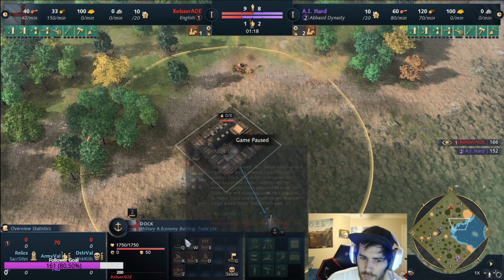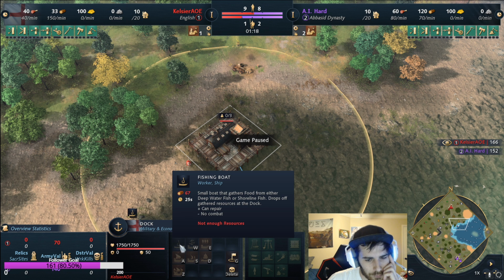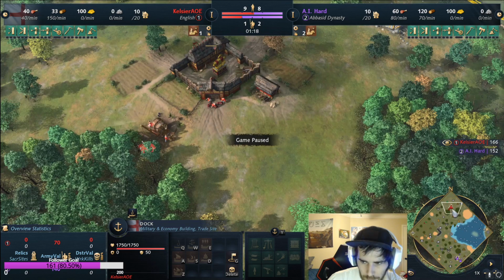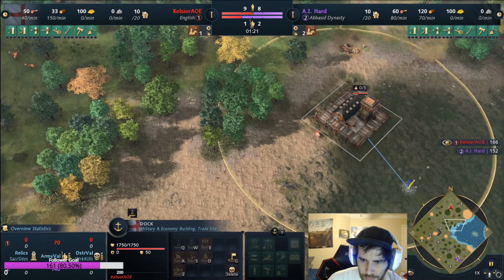Now, English, this is one of the civ bonuses of English. English gets to pay 67 wood for their fishing boats. So, yeah. And this game is just against an AI, so this is just to really show you the build.